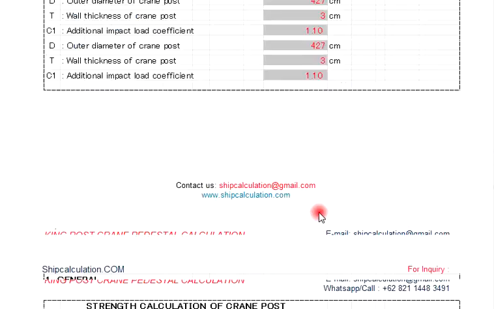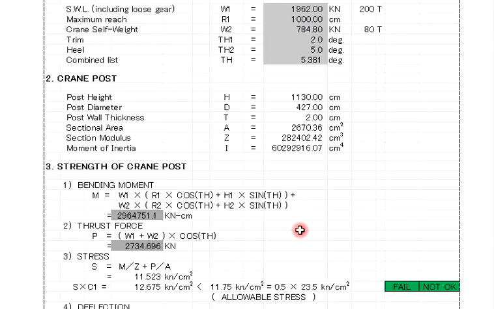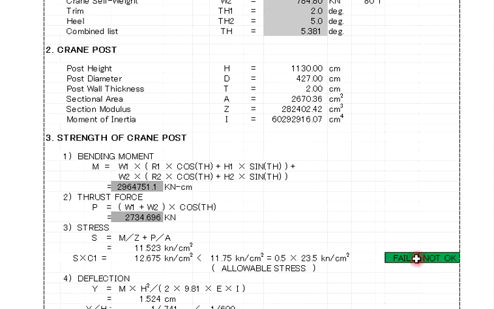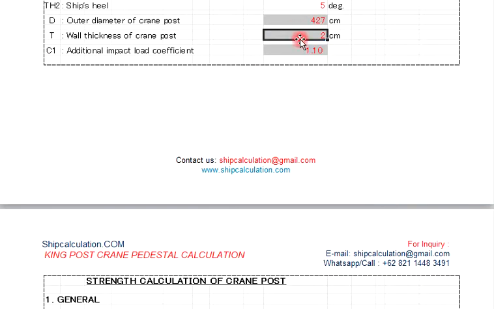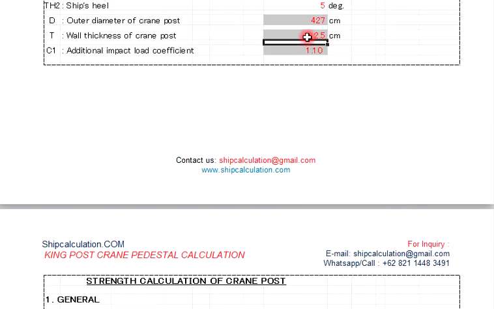Let's say that the input you put here is maybe around 2 centimeter only. So you key in 2, okay, into the thickness, right, 20 mm. So this one becomes fail, not okay. So you have to change, let's say 2.5, either pass or not, and this one will become pass. But this one is very close to the allowable, 10.17. So you better get the pro to make the safety factor 3.